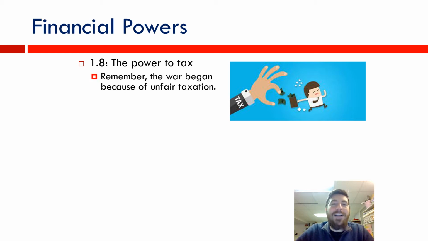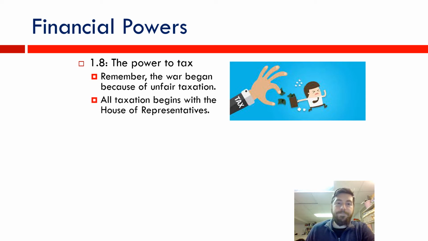Remember, America is independent from England and not part of the British Empire, mainly because of unfair taxation. That was the number one issue at stake, and all the other issues that we had with England really did revolve around this central issue: unfair taxation, unfair representation that led to unfair taxation. So, of course, when writing a new government, the people are very concerned about getting taxes right.